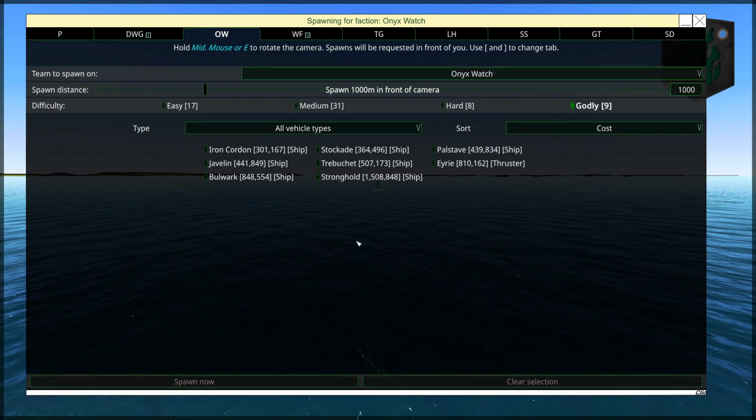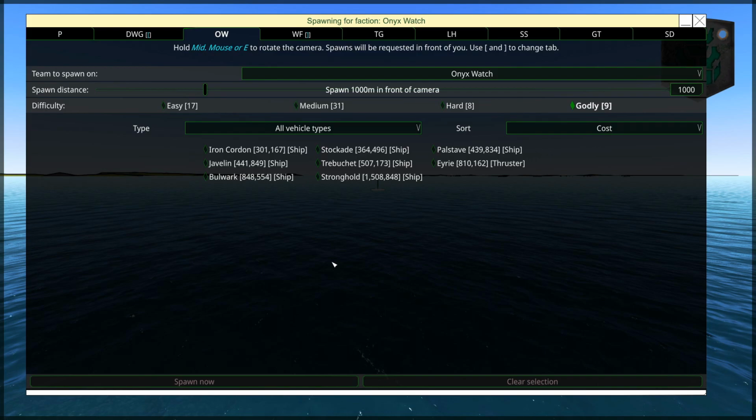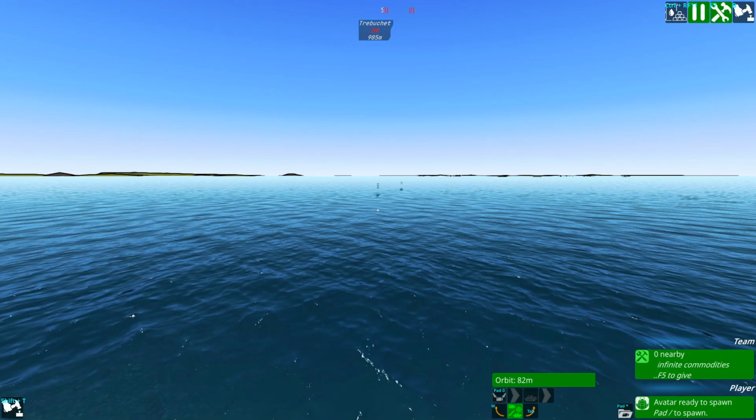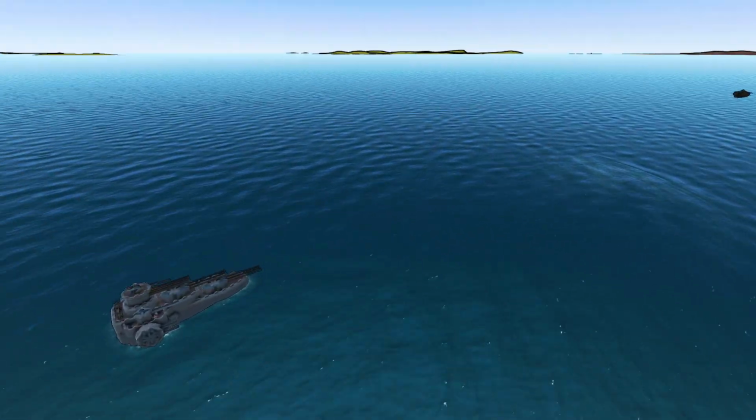Alright, so 850 divided by 507. 1.6. I'm gonna go with 2. I'm gonna round it up. Because I don't think the Trebuchet is gonna win this one. The Trebuchet will do a lot of damage. But the Trebuchet is very glass cannon-y. And, yeah, bad things will happen.